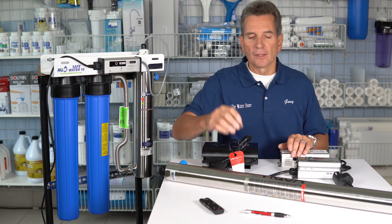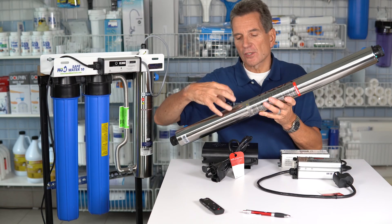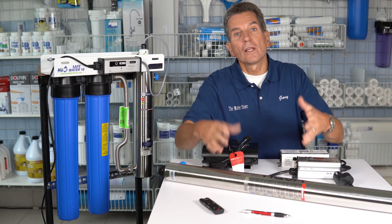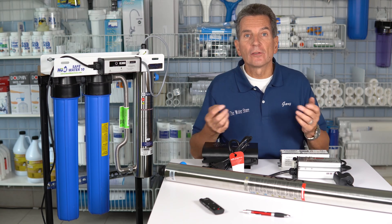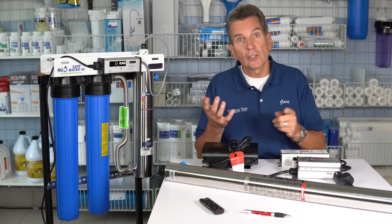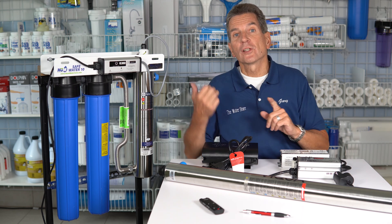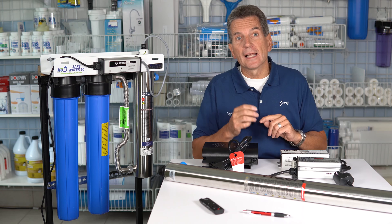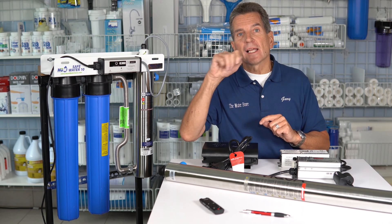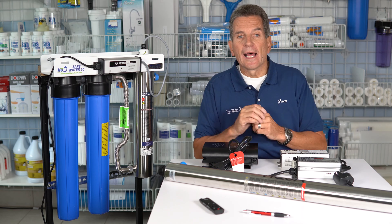Is it a monitored system? Some of these systems have a sensor on the side that monitors the quality of the water passing through. If there's any color in the water or a lot of sand, that can set off the sensor. So check your water quality, but also make sure that when you replace the lamp you also clean that sensor — just use CLR or something like that on the sensor window.